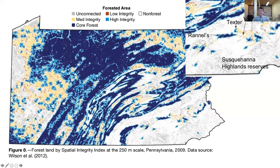If we look over here in Lancaster County, you can see that most of the forests, including interestingly these forests down here in the Susquehanna Highlands, which would be many of the preserves you would think of when you think of the Conservancy, Tucquan, Kelly's, House Rock, are all colored as gray, which means that they're actually not that well connected with each other. Only up here in the northern part of the county where Lancaster and Lebanon counties come together do we see true core forest.